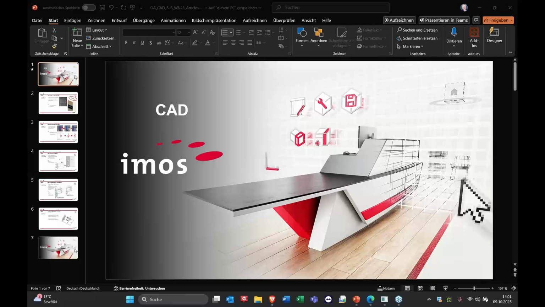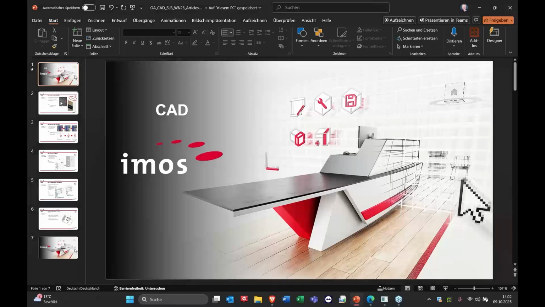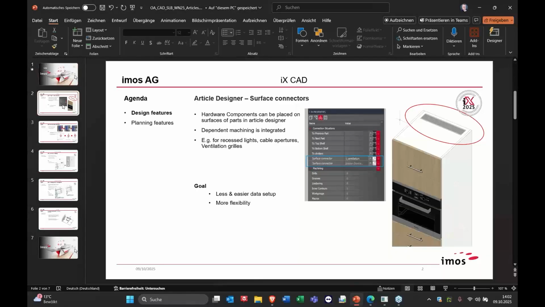Today's online academy will be about the new article handling in the EX 2025 version and the general improvements of articles or the article handling. For you today I have made a PowerPoint presentation with all the different topics or improvements I'm going to show you, and then I'm going to show you live in EMOS how to use that kind of function. Okay, so first of all, I'll start with a change inside the article designer of EMOS.